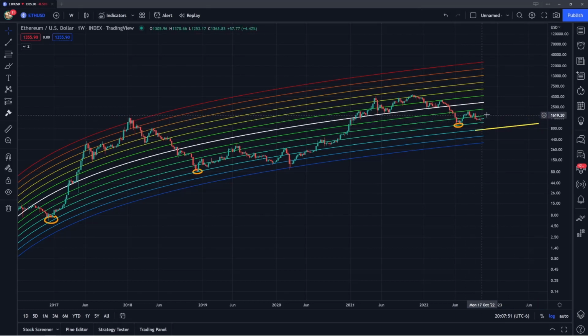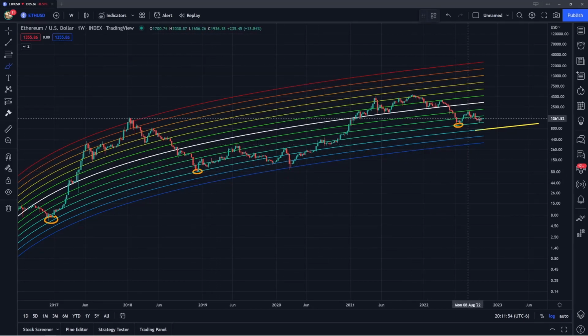So if we have a retest of a lower regression curve, do consider the fact that it doesn't mean we have to break below the current lows in place. And again, we saw something similar last cycle where in 2018 we did have the low on this turquoise colored logarithmic regression curve right around $82, and then later on in March of 2020 we had a retest of the very lowest regression curve in dark blue around $96. So a much higher valuation, even though it was 2 regression curves lower.